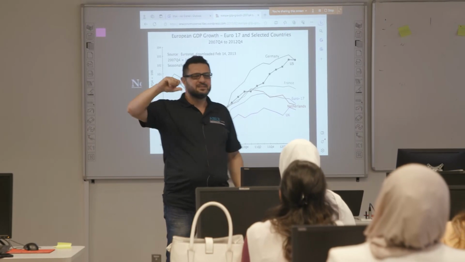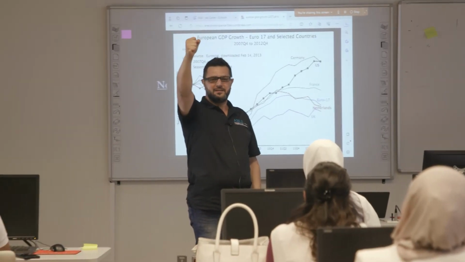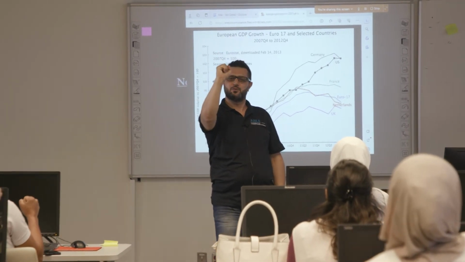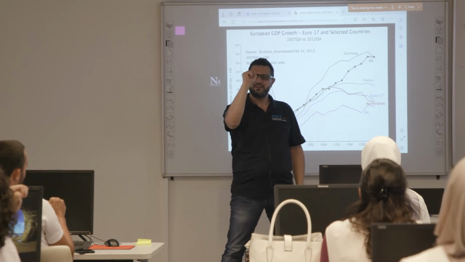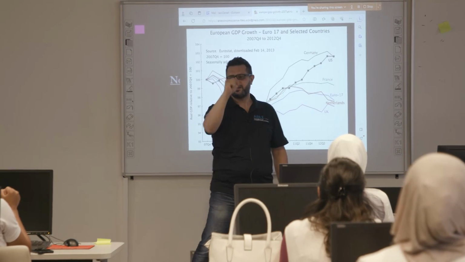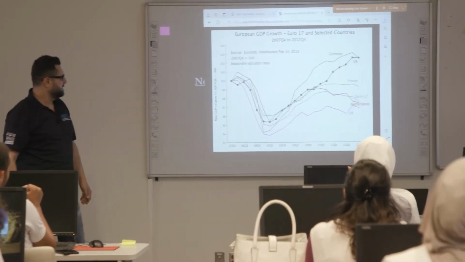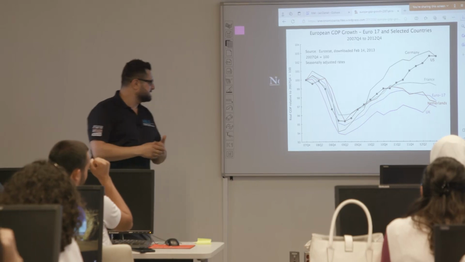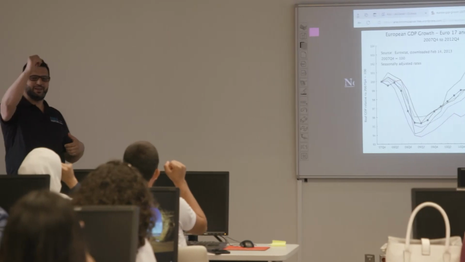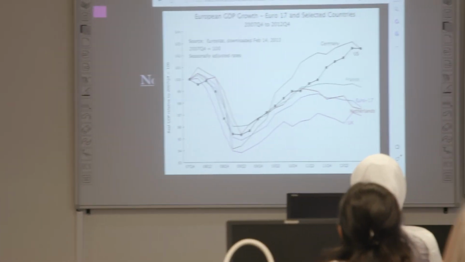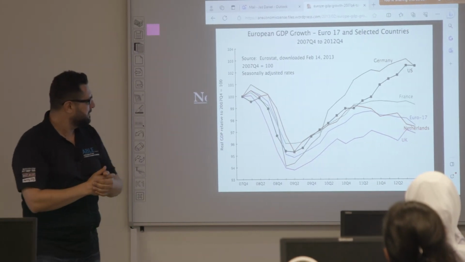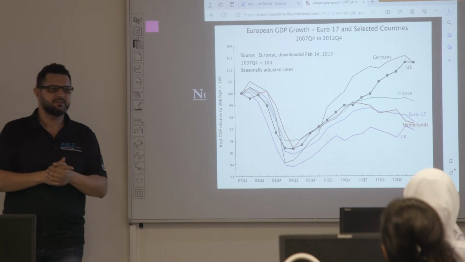Anyway, I want you to do something for me. Okay, everyone, please close your hand just in front of your face, as if you're holding a straw. Make it a very small straw. Close one eye and look through your hand at that graph and tell me what the GDP was in 2011 quarter 2 for France. No, move your hand away from your face. Don't put it next to your eye. What was the GDP in 2011 quarter 4 or quarter 2, let's say, for France?